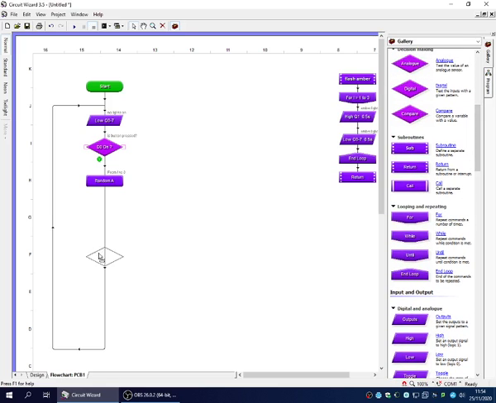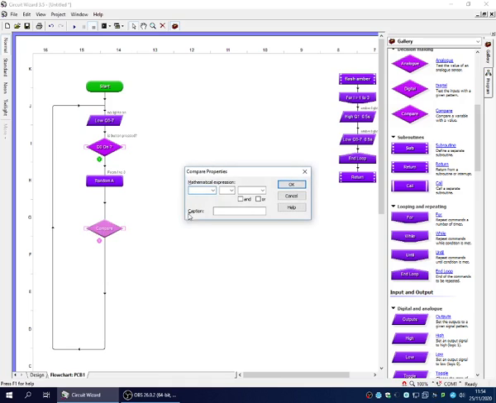So we're going to use the compare thing again, but this time we're going to look at the variable value. So here, I double click on this. Is A equal to 1?